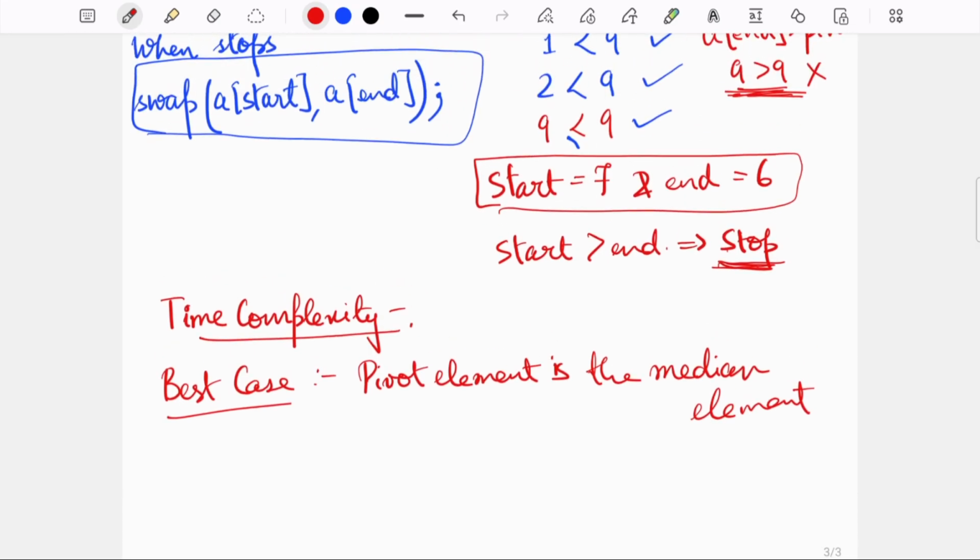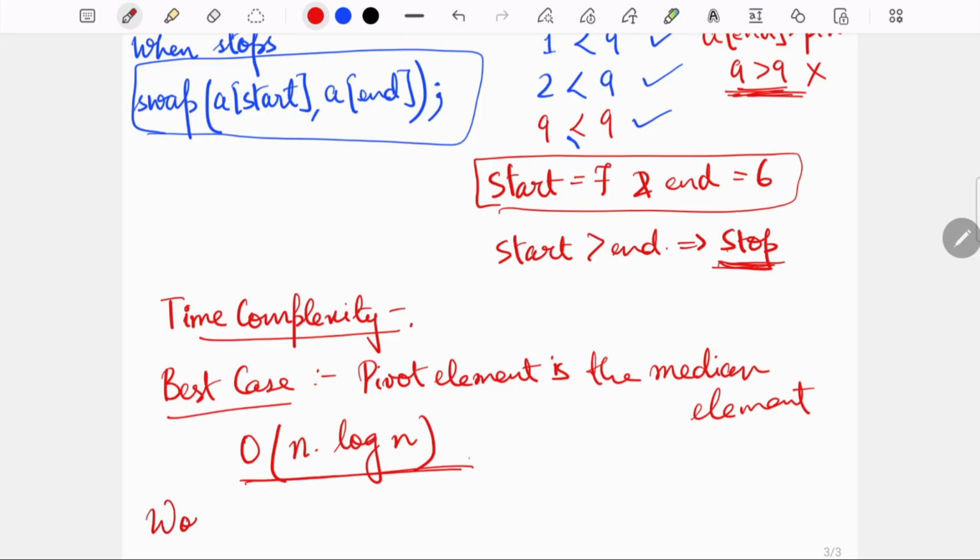It's not a binary search tree, no way, but you can understand that with every step of the algorithm, after every pass, your problem gets divided into two halves. And it is happening for nearly all the elements. So my time complexity here will be order of n log n.